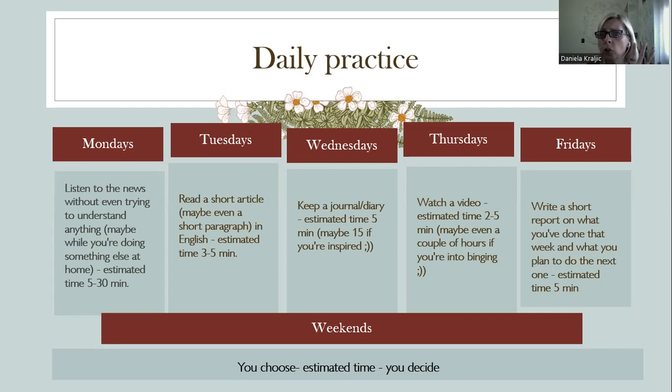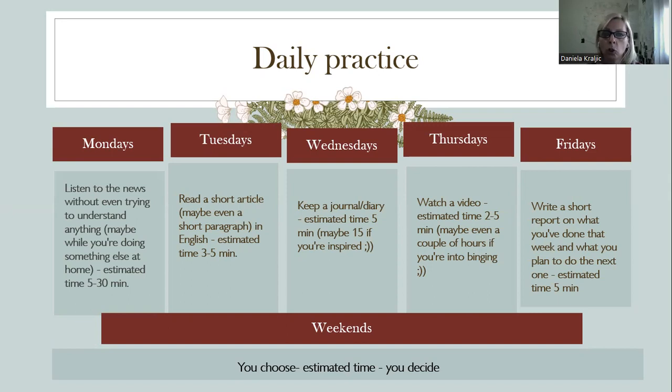Now, it's very important to set some time. So block some time in your calendar for these exercises, because our brain likes to see small chunks. So if it says, okay, 5 minutes, you say, oh, need to practice English. And when you look at your calendar and you say, oh, okay, it's time, 5 minutes, I have to block 5 minutes for English. Well, you're more likely to do it than if you just say, oh, I need to practice, I need to do something. We never do if it's not written down.